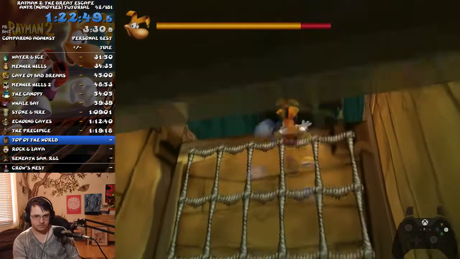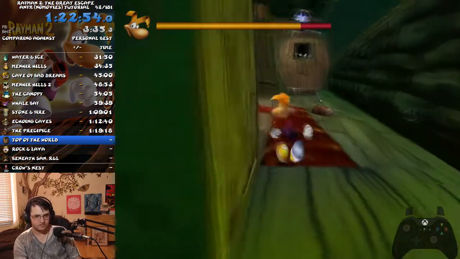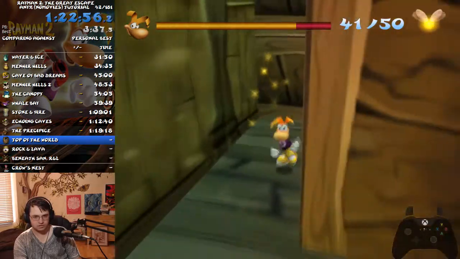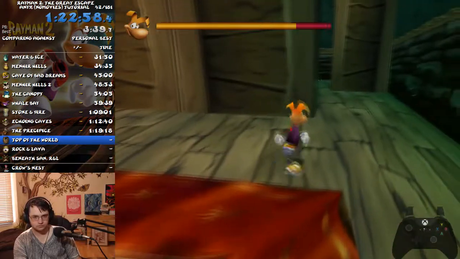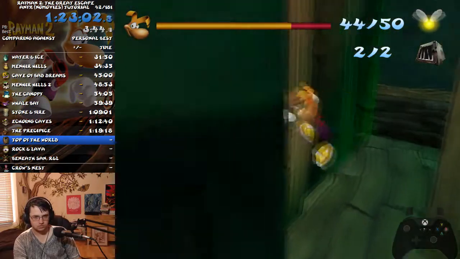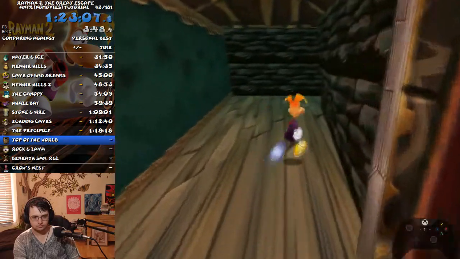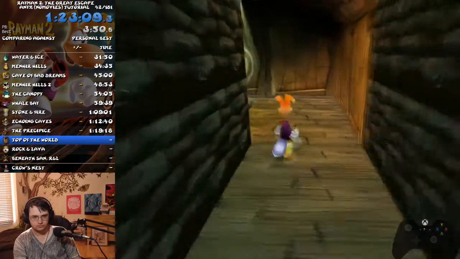If he does that move, then you probably won't have to, you know, read your mind. If you're low on lums, there's a lum right here. It's not that far away. Then you just move on.